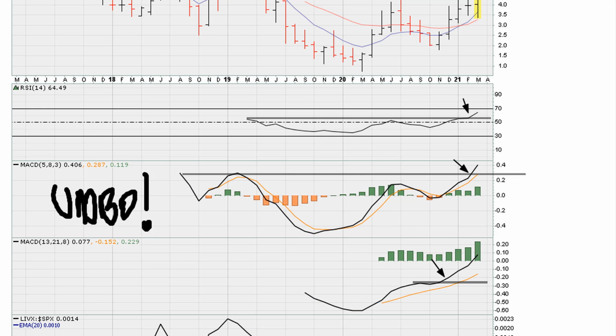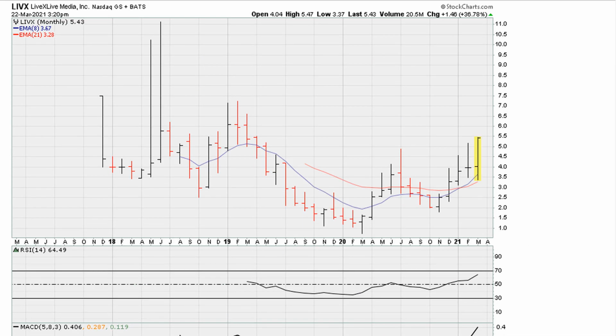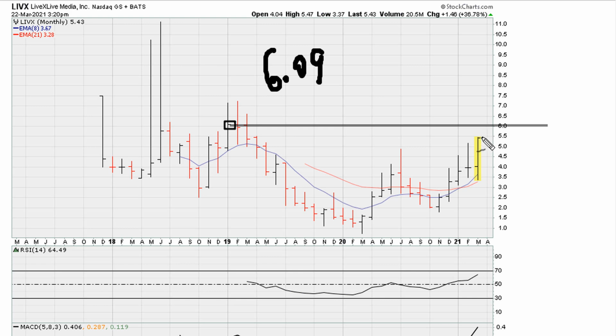All right. So let's say you missed that weekly breakout. So now you're trying to determine what is the next breakout. Now, the initial area one would consider is this 2019 monthly closing high. That level happens to be at 6.09. So we could say that's the next breakout level. You can wait to see whether the stock breaks out, and let's say it goes sideways before eventually moving above that area. That would be a breakout above 6.09.